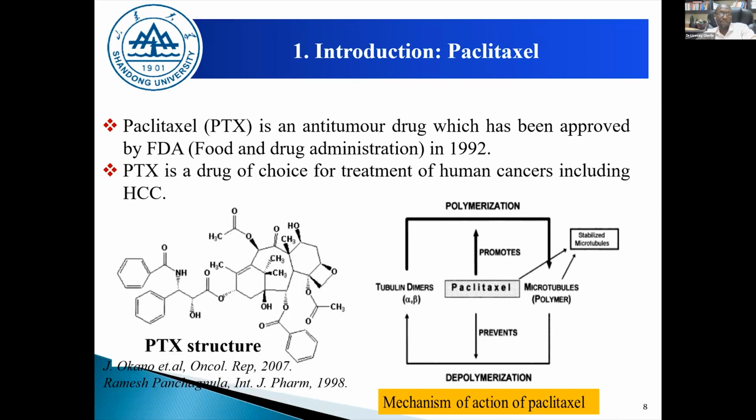Now, look at the PTX structure there, you'll see that the structure is fused and bulky. This accounts for the high lattice energy of PTX, and if you look at the structure again, you'll see that it has lipophilic species, and these contribute to the very limited aqueous solubility of PTX, right?